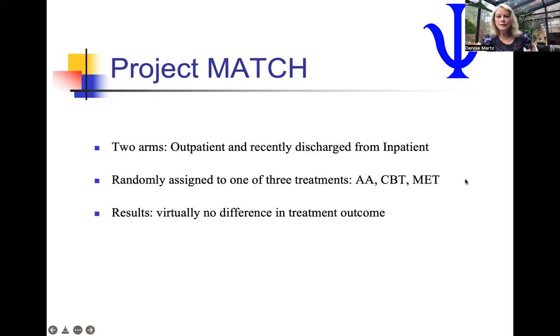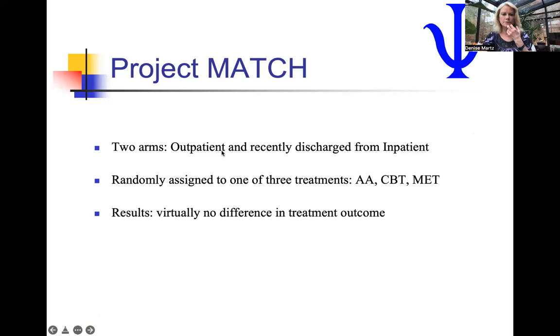Okay, let's talk about Project Match. When I was down at MUSC, we were one of the arms of this research program. I didn't participate in this. This wasn't anything that I trained in. But what they studied was outpatient treatment, and then they studied individuals who were inpatient. There were different arms of this study all across the United States. Charleston, South Carolina wasn't the only place where this was being studied, because they wanted to study people from different regions, different cultures, and that type of thing.